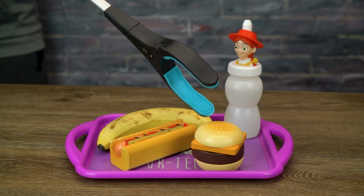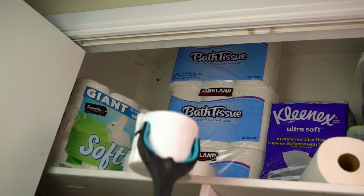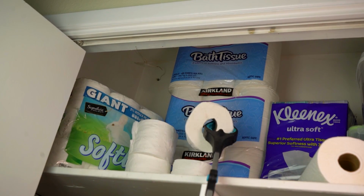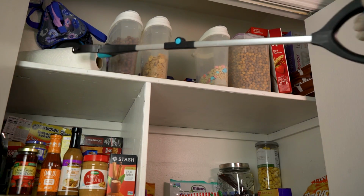Help us out, man. Look, this thing is handy in tons of scenarios, including intentionally storing your toilet paper or paper towels out of reach from the guests you shouldn't have over in the first place. Honestly, unless they brought their own claw, they're gonna be dripping dry like peasants.